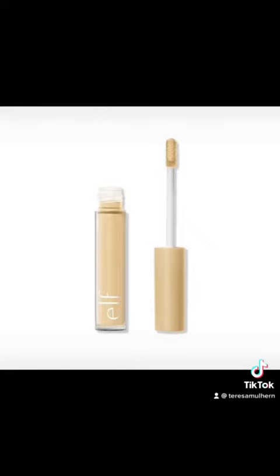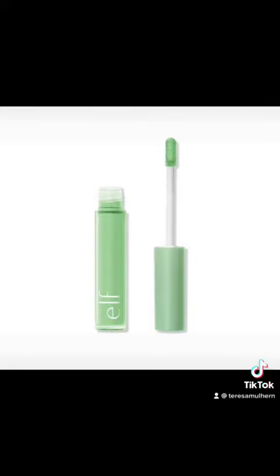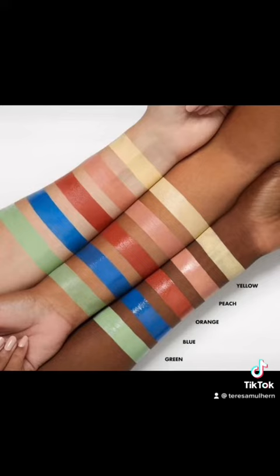I have five different color correctors here. The yellow color corrector camouflages dullness in fair to medium skin tones. The peach camouflages spots and darkness found under the eyes in fair to medium skin tones. The orange does the exact same as the peach but for deeper skin tones. The blue visibly offsets orange and yellow tones in the skin, which is interesting for people with those particular undertones. And finally, green — the one a lot of us are familiar with — covers redness, blemishes, and rosy cheeks in all skin tones.